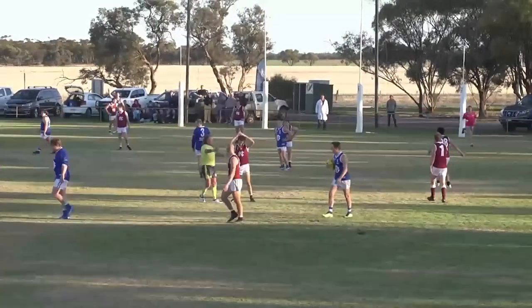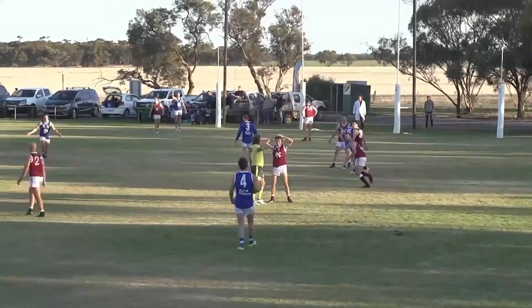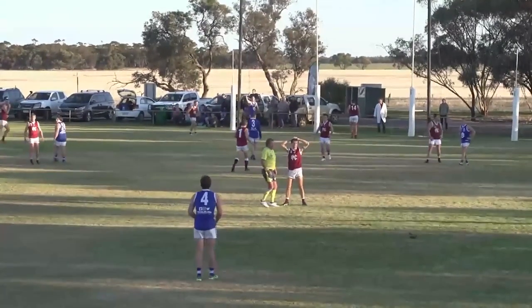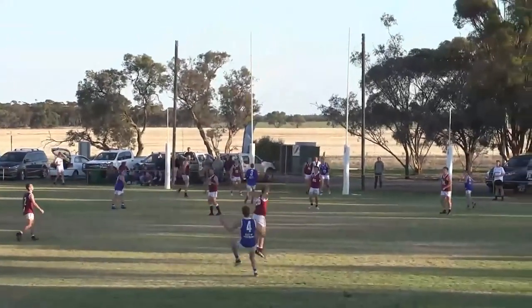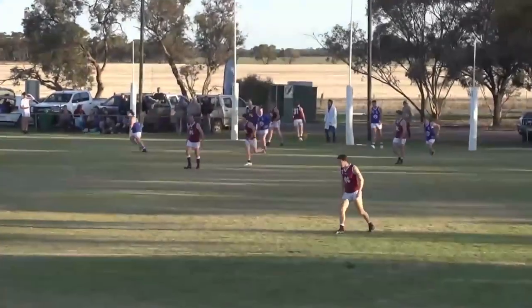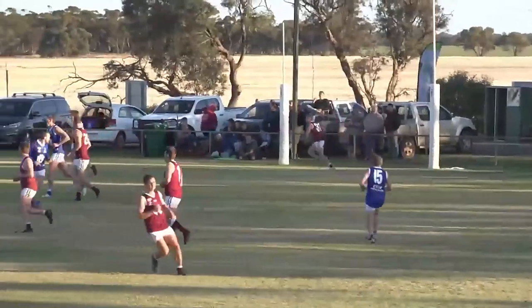Umpire's found a free kick. Given a free kick to Ryan Barth there. Not really sure why. Crowd certainly not happy with it, but he's got a chance for a score here. Kick, that's a pretty good looking kick. But it's offline and through for 1 point.